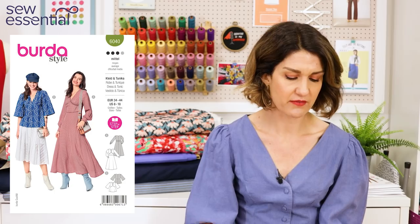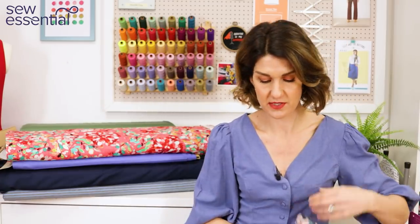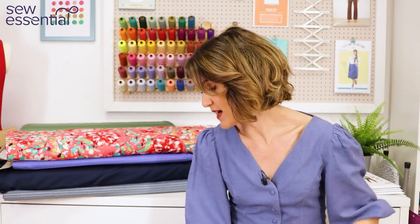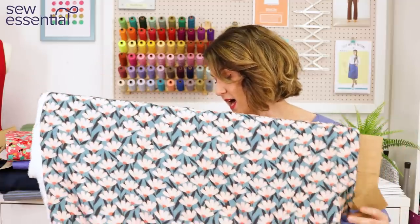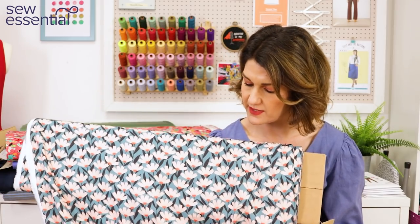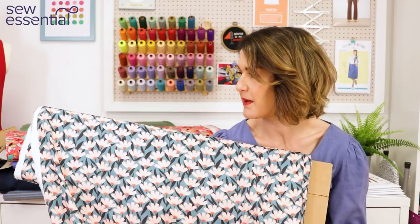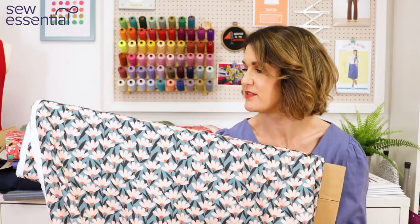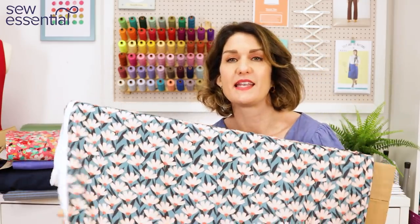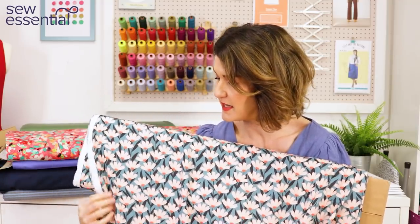And the fabrics recommended are woven fabrics, cotton fabrics, crepe fabrics, blends, viscose and rayon. So the fabric I chose was this Dashwood rayon viscose fabric. I think that would work really well in that design. It's just got this lovely, pretty floral design on it, a sort of teal coloured background, and then those lovely pops of orange and peachy colours against that just make it really pretty. It's lovely quality, as you would expect from Dashwood.